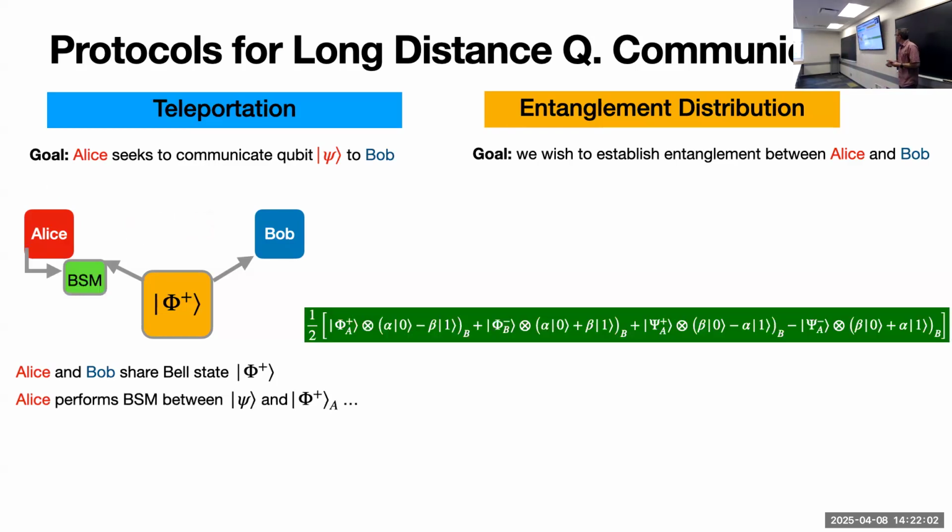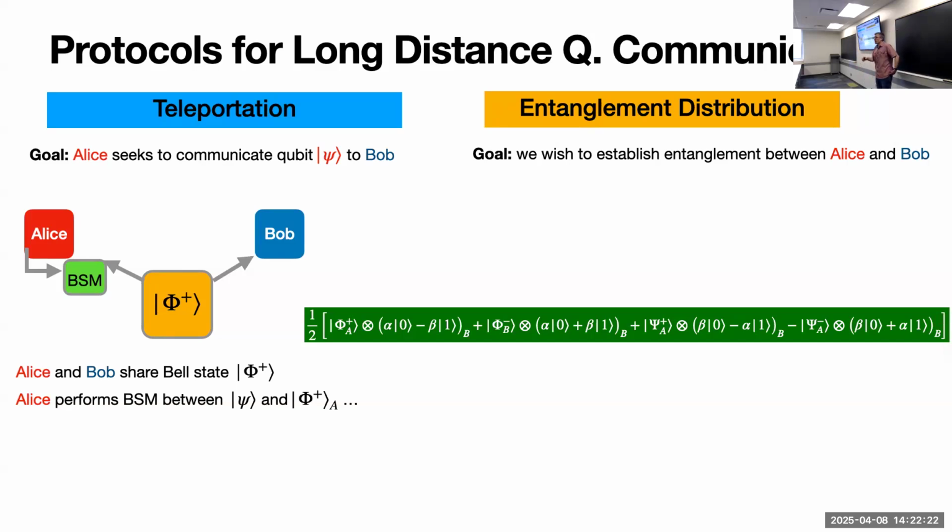The way she's going to do that is do a Bell state measurement, but not on the Bell state. She's going to take her side, her half of the Bell state. Bob is still holding his side in his own quantum memory here, and do a Bell state measurement on that half of the state.